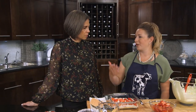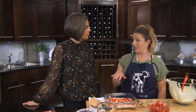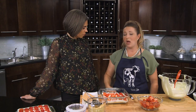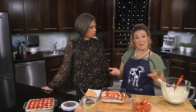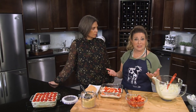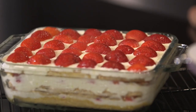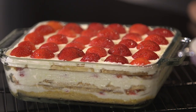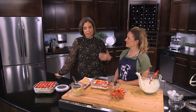We keep adding layers: another graham cracker layer, another cream layer, and then strawberries. The idea is to let it sit in the fridge overnight at least. You can also put it in the freezer — the nice thing about the freezer is you can make it a day ahead when you have company coming or need to bring something somewhere. You pull it out of the freezer, let it thaw for a few hours, and you have your strawberry icebox cake. That's what we're talking about — impressive entertaining but ever so easy.